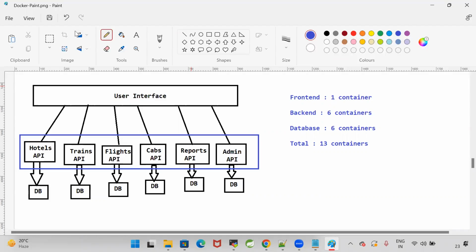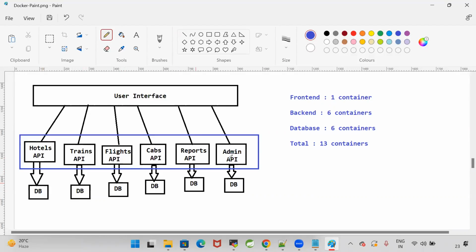So to divide the project into multiple services, microservices will be developed. The project contains a hotels booking functionality, developed as one separate project that will connect with one separate database. It should run in a separate server. Trains booking functionality is available in one separate project. It will connect with a separate database.